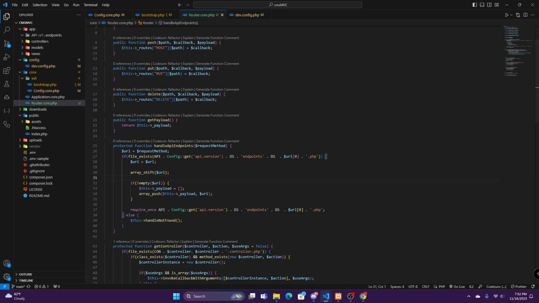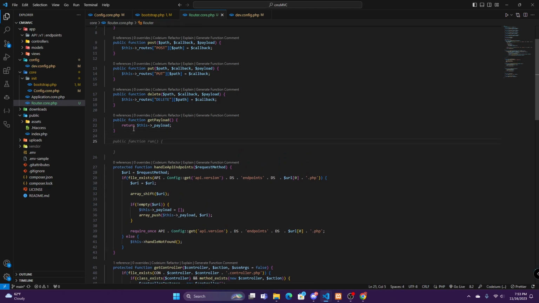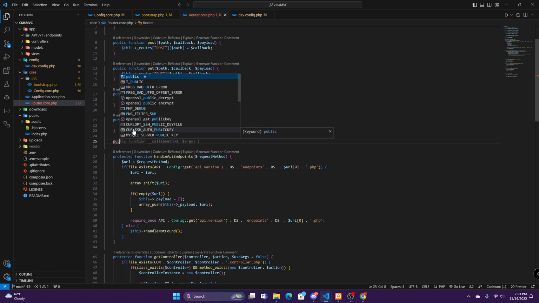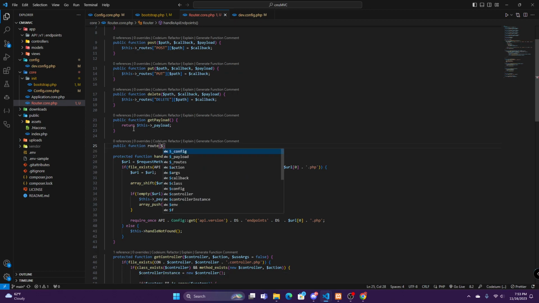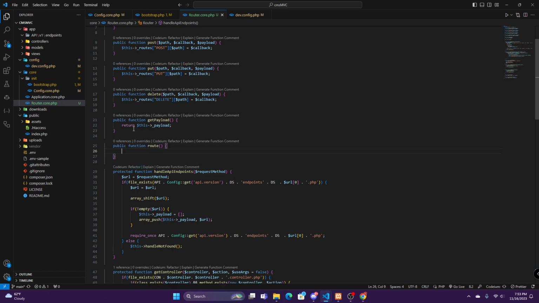Now we've got one more function to write. And so this function's going to be the actual router. So if we go up here, we're going to say public function, and then I'm just going to call this route. And it's going to take in a URL. And actually, you know what? Technically, it doesn't need this URL, so we'll decide later if I want to pass a URL through it or not. So it's going to take a request method, and this request method is going to be equal to the server request method, which it is already, that's the beauty of Codium.